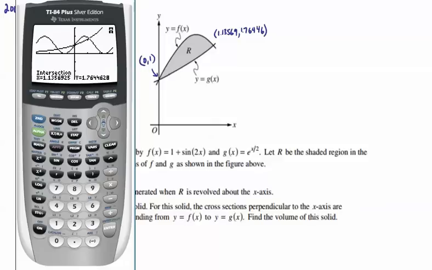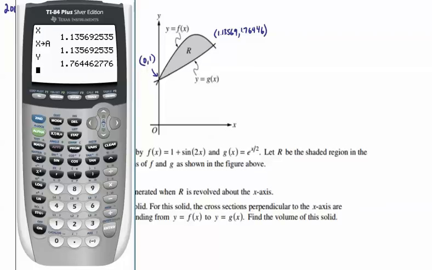I'll show you how we can store the x coordinate we're interested in. I'm going to go back out to the home screen, and here I'm going to just say x, and if you wanted to see what that was, that is 1.13569, etc. I'm going to do x store into A, and that just saves that value so I don't have to type it in all over again. The 0 and 1 are fine, but the other two are a little bit more complicated. I can do the same thing with y, and notice that's 1.76446, etc. So I can do y and store that into letter B.